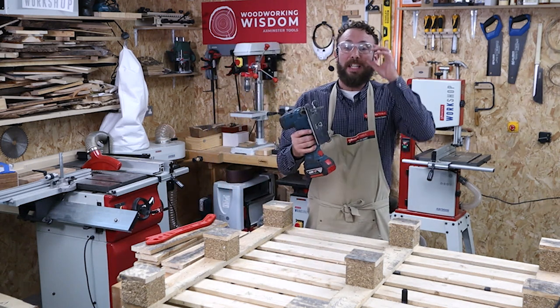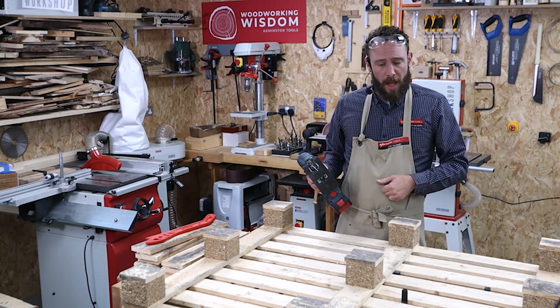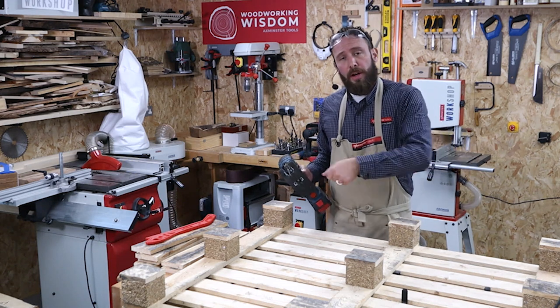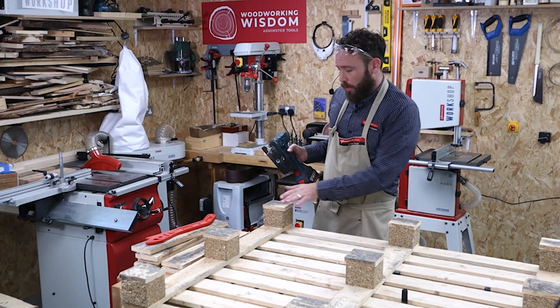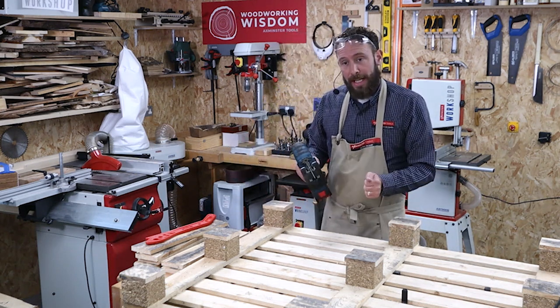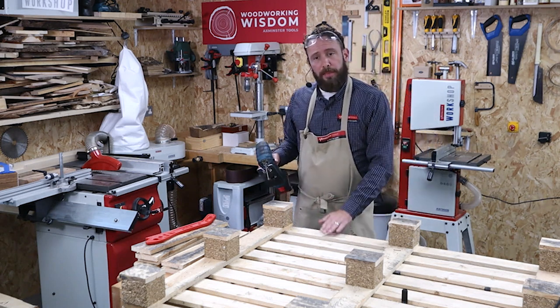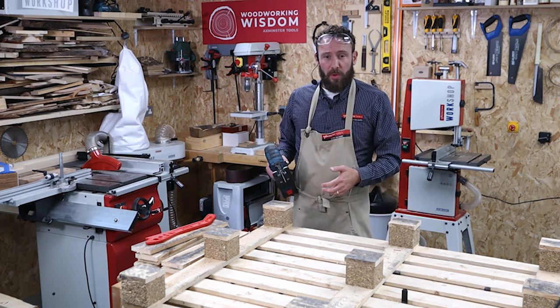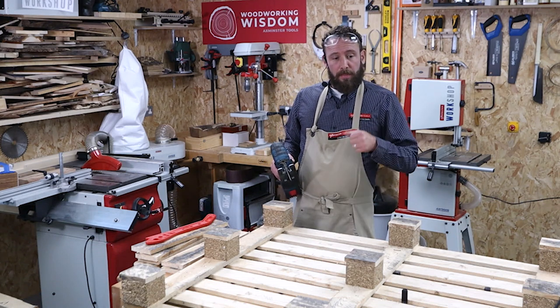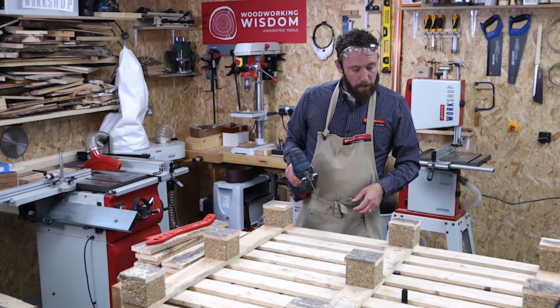There we go. So nice and easy with the jigsaw, but like we say, you can use your handsaw. You could use a rail saw. Make sure it's always supported so your rail will be sat on these, so when you make that cut it doesn't drop in. But I certainly wouldn't put something layered like this on a bandsaw or a table saw.